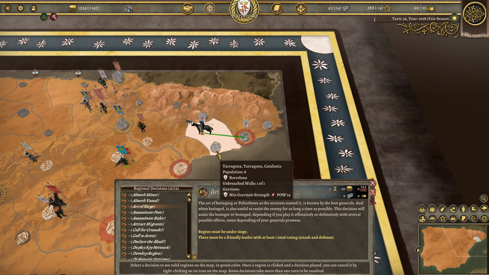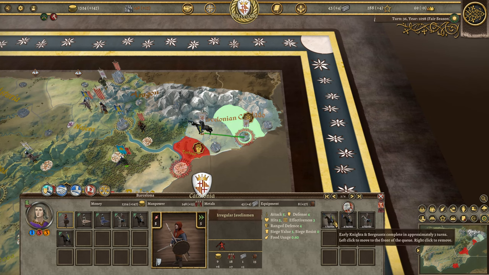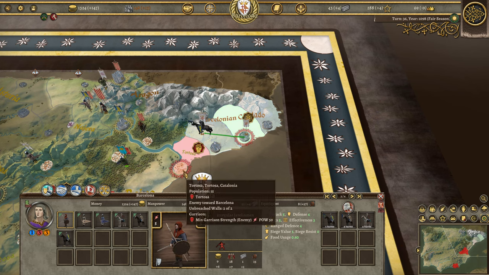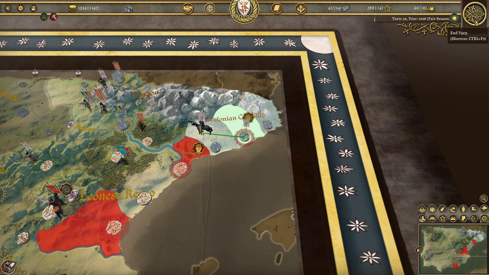Three turns, four turns. It's the sergeants again. Do I have any javelins, sergeants, knights, javelins, spearmen? All right, well, we'll keep moving that direction. And I don't think we really need to do anything. I have a claim to that. No, Barcelona. Don't want to move into here yet. Let's go ahead and see what happens.